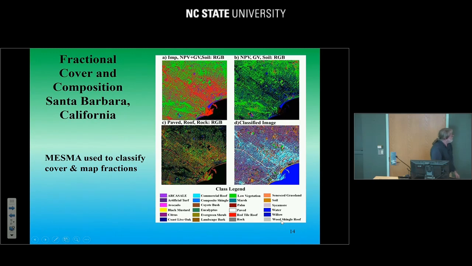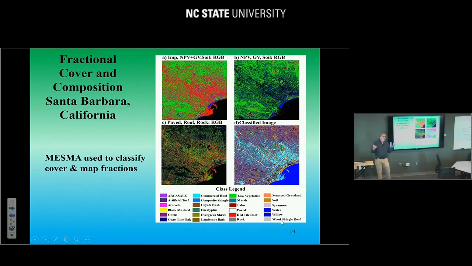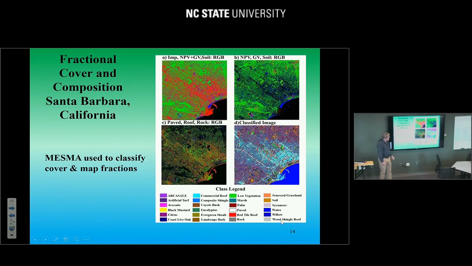So what did we get? We get a fractional cover map — the classic VIS model with impervious shown in red. The VIS model doesn't distinguish between live and dead vegetation, so NPV plus GV is the green side, then soil. Alternatively, you could create an ecological model where NPV, GV, and soil are shown as red, green, and blue — and you see there isn't a lot of senescent plant material in the urban area, which is typical: we don't typically leave areas full of dead plants. We can also take the impervious and break it into its components — red, green, and blue for paved, roof, and rock — and you can see the paved areas clearly mapping roads, the green clearly mapping roofs, and some rock as well.